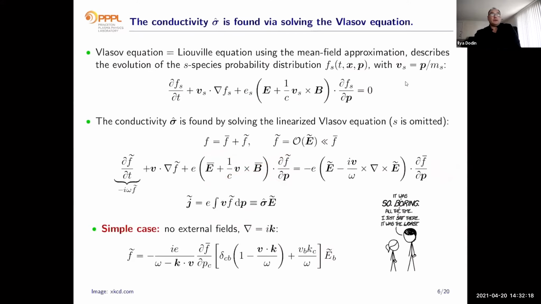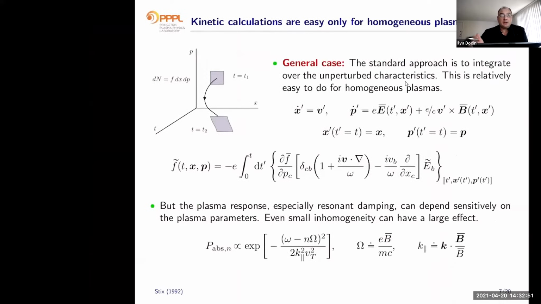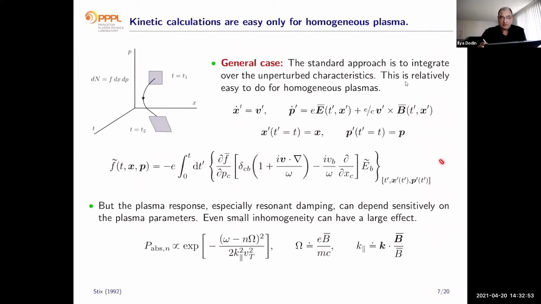However, the magnetic field is essential, first of all, and then there is non-uniformity. So when the magnetic field is there, this term cannot be neglected. And then what people usually do, they say, what is this? This is a hyperbolic equation with a right-hand side. So what we're going to do is find the characteristics of this equation, which are determined by the left side of this equation. And then we will integrate the right-hand side of this equation over these characteristics. And the answer is ugly, but in some cases it is manageable, right?